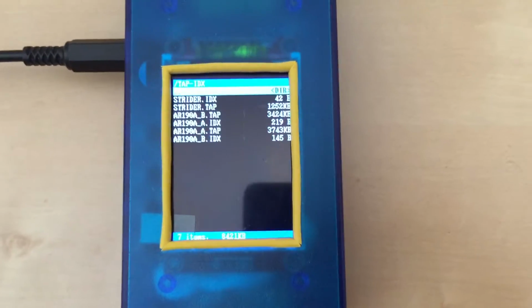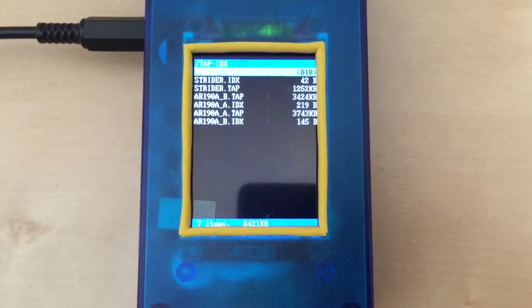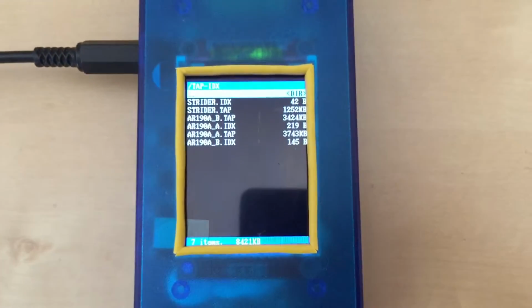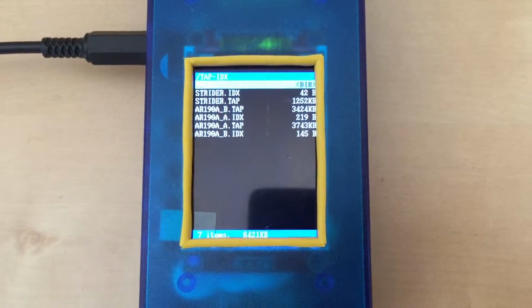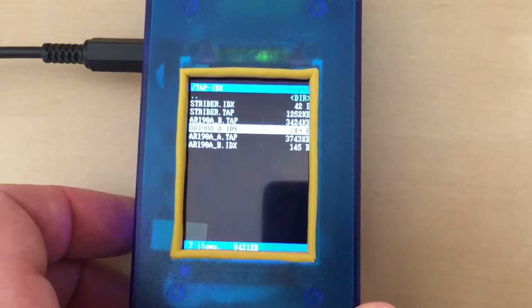Which means if you have got a collection of games in a single TAP file, you can skip the initial entries and just move on to the one you're interested in. I'll show this with an example actually.